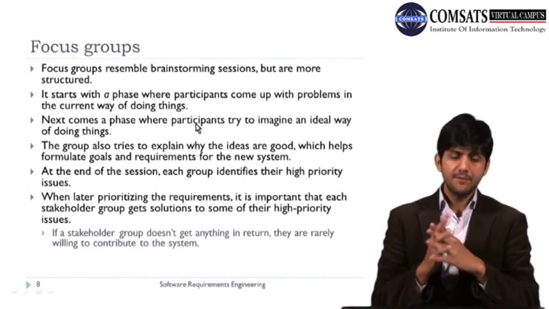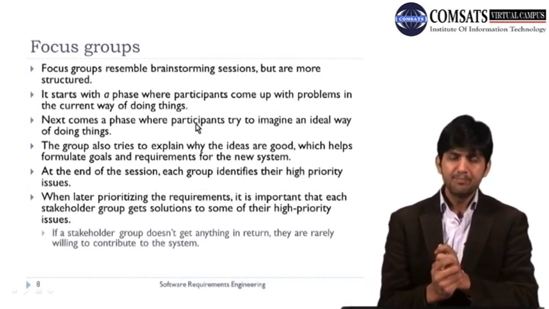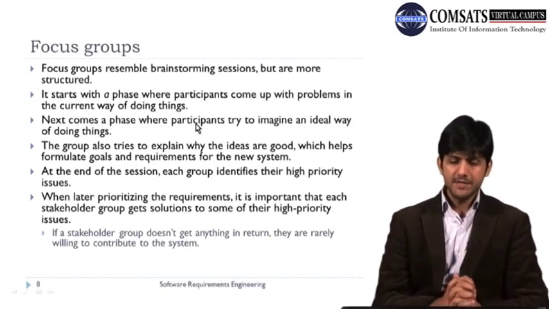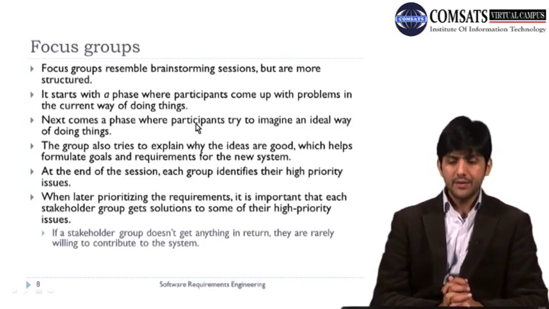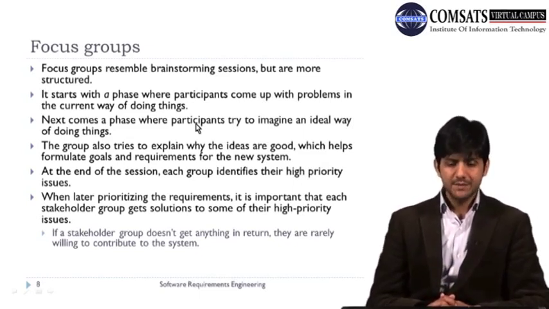So next up is focus groups. Focus groups resemble those brainstorming sessions, but are more structured. It starts with a phase where the participants come up with problems in the current way of doing things. Next comes a phase where participants try to imagine an ideal way of doing things. The group also tries to explain why the ideas are good, which helps formulate goals and requirements for the new system. At the end of the session, each group identifies the high priority issues.